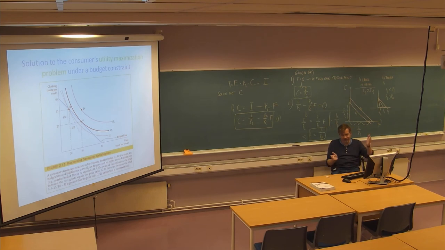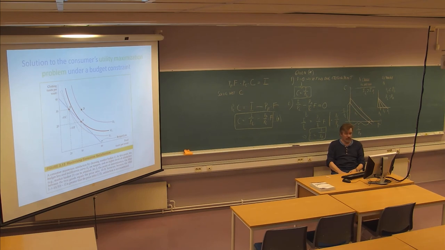Otherwise, what kind of trade-off would this consumer have related to these two goods? How much food is he interested in giving up to get one more unit of clothing, or vice versa. And this function, as we have discussed previously, can be described by these indifference curves. These indifference curves are curves stating a constant utility for the consumer. And the assumption underlying is, of course, that the consumer is greedy and wants to maximize this utility. And the question is then, how can we arrive at that maximal solution? How can we solve this optimization problem?